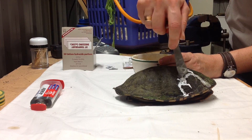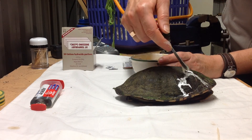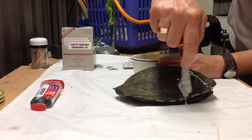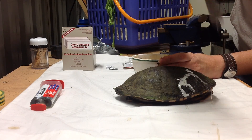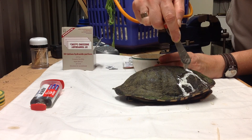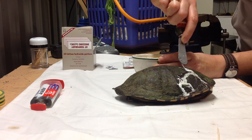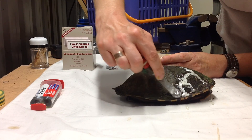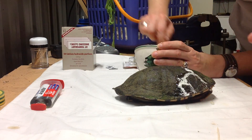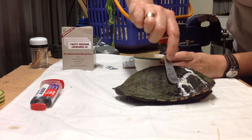We'll run it on and then spread it across — using a pate knife. It does start to blob up a bit, so you've just got to try and cover it and then spread it about. You don't want to break the seal of the DT dressing. The DT dressing is what allows the shell to regrow as bone, and this is simply waterproofing. We get them back into water as quick as we can so they can swim, feed and live as normal a life as possible.